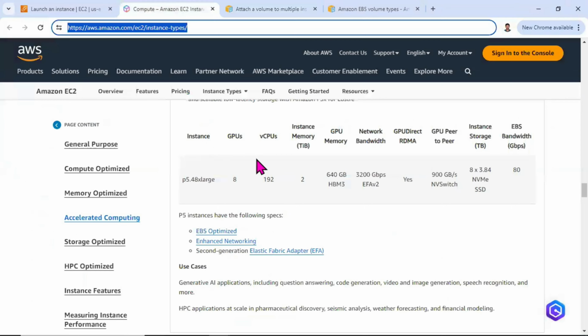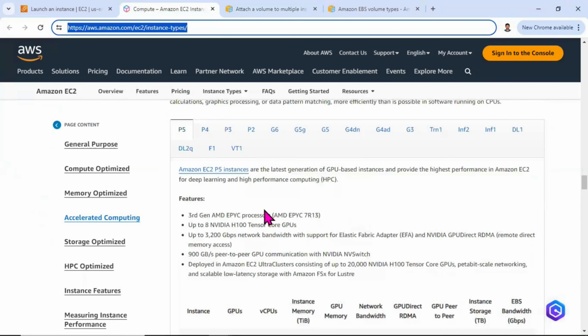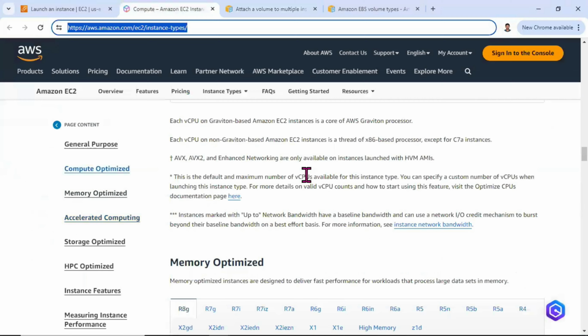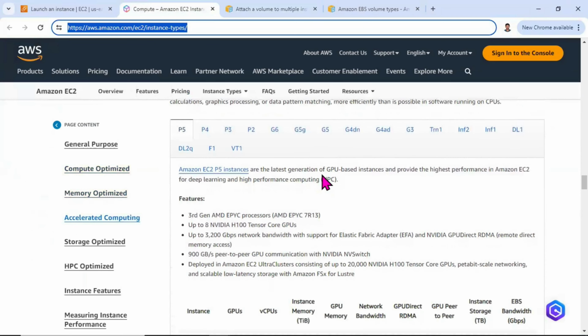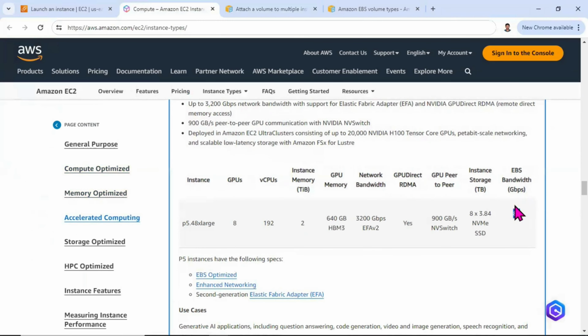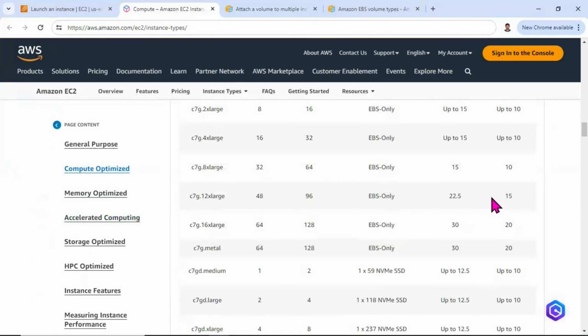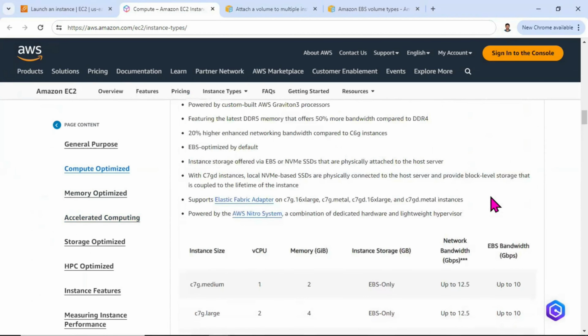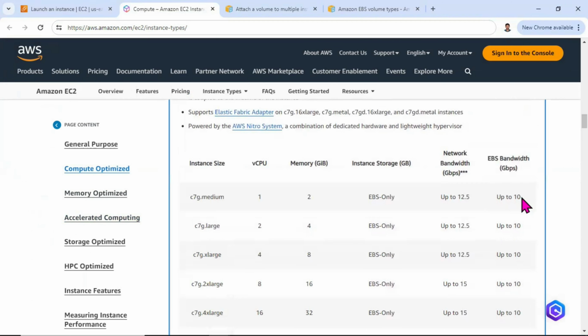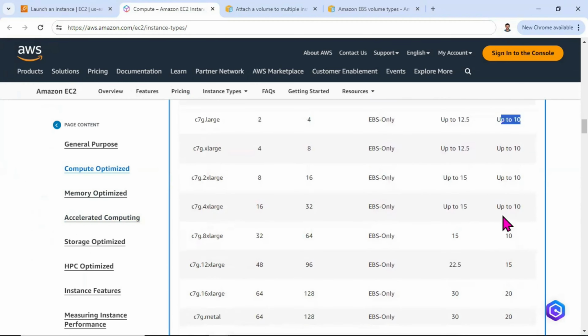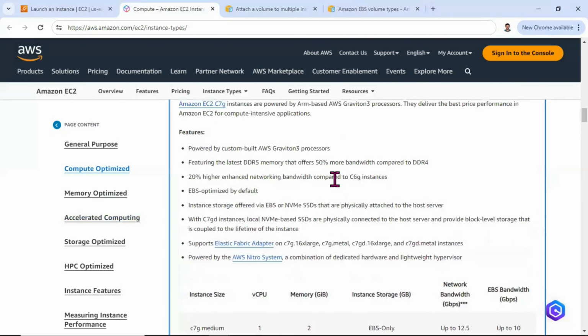Before creating the EBS volume, we should be aware of the EC2 instance type level. Basically, the instance type comes with some EBS bandwidth, which we should ensure. Some instance types only will support multi-attach. We will see it on the console itself. You can see EBS bandwidth up to 10. If you require more bandwidth at the EBS level, we should be aware of that and confirm before creating the EBS.